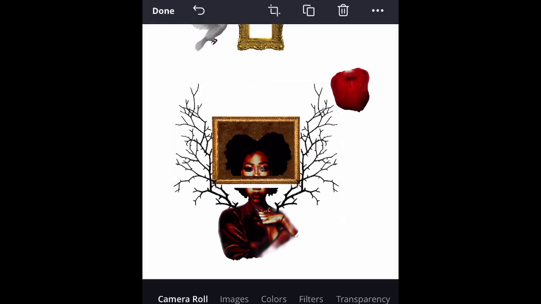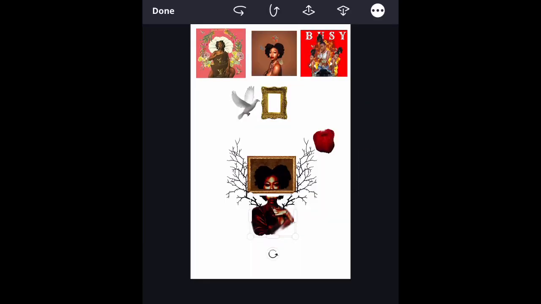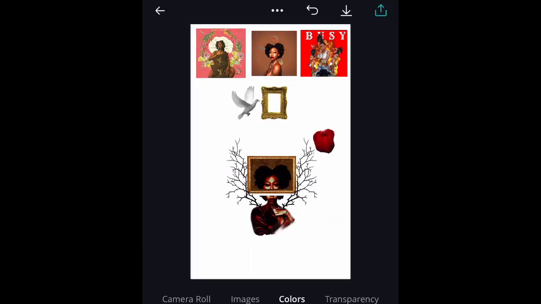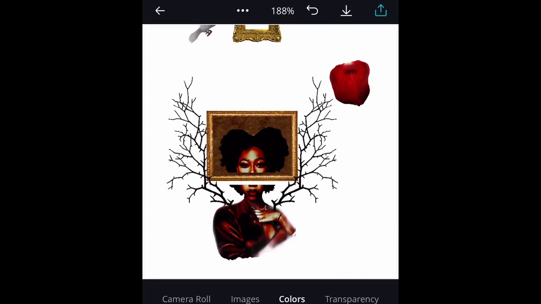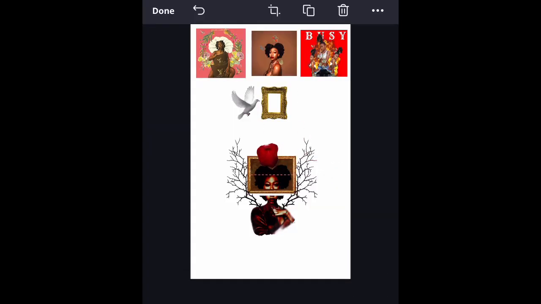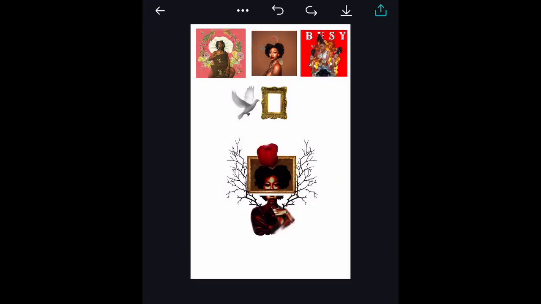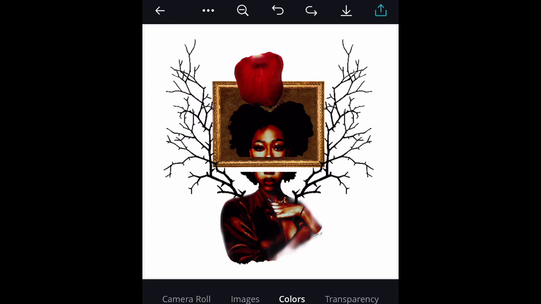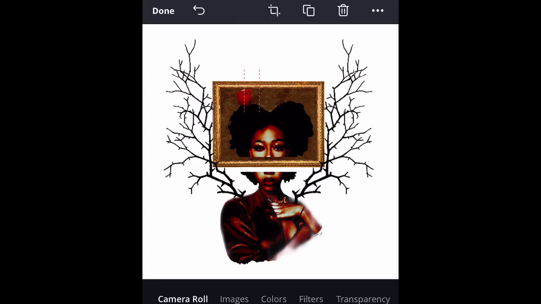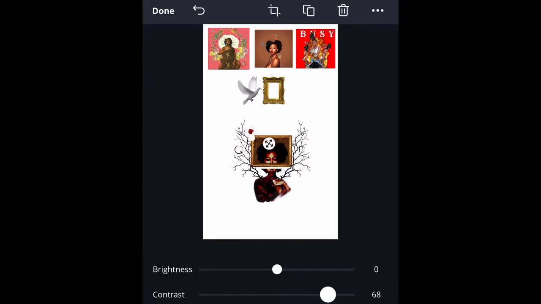Okay, so now I'm going to just drop in all of the other things that I want to add to this photo in random spots. You can play around with this. Right now, I'm going to be using this rose petal, and it's a little bit bright for the color theme that I'm working with. So at some point, I'm going to be changing the color of it so that it is more of a darker, rosier brown than it was before.